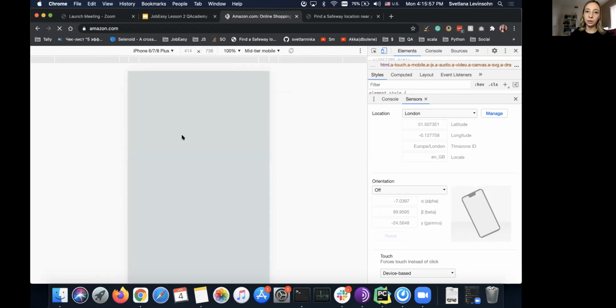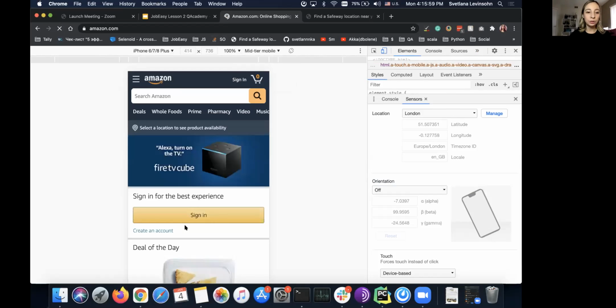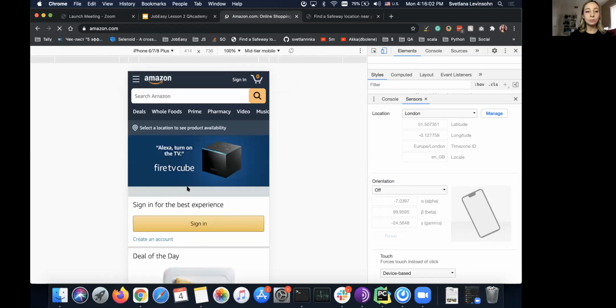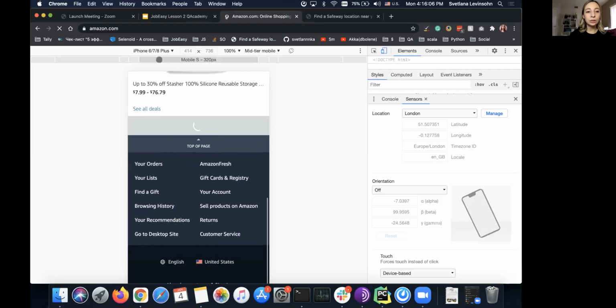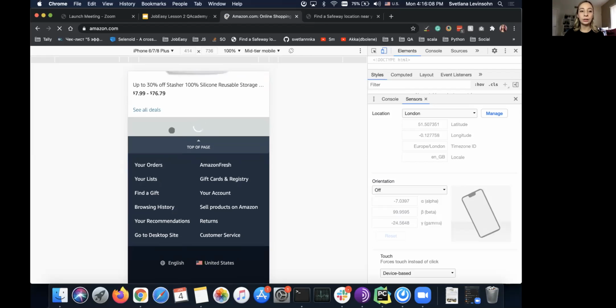After I started refreshing the page, you can see that it takes some time for components to actually load. I can start scrolling things down and you see that we show users some loading images, clarifying for users that we are still working on it. We are still loading more content.